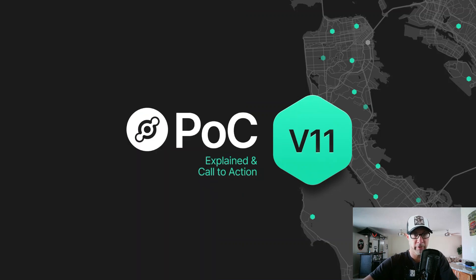So what's POC V11? Well, I really love this. It was written by this person on Reddit, and it's really awesome because it's a summary of the POC V11 — it basically goes into everything that it does, and it's not very difficult to read. If you want, you can pause this video for a minute and take a moment to read it. I just want to get into a couple of things that I think are the most important, beginning with this one right here.